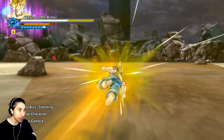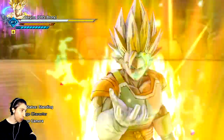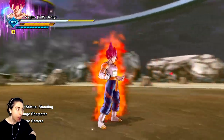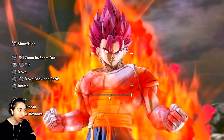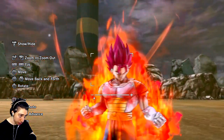All right, let's go ahead and get into the one that I want to see the most here, which is my personal favorite, Super Saiyan God! Yes, the godly ki thinning out my body. Look at that, bro. Looking like God Vegito from Revamp Team right now in this new costume, style. You already know it.